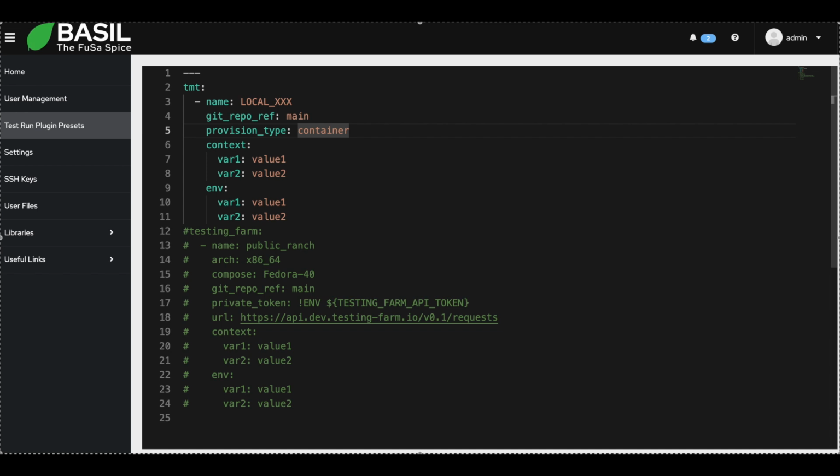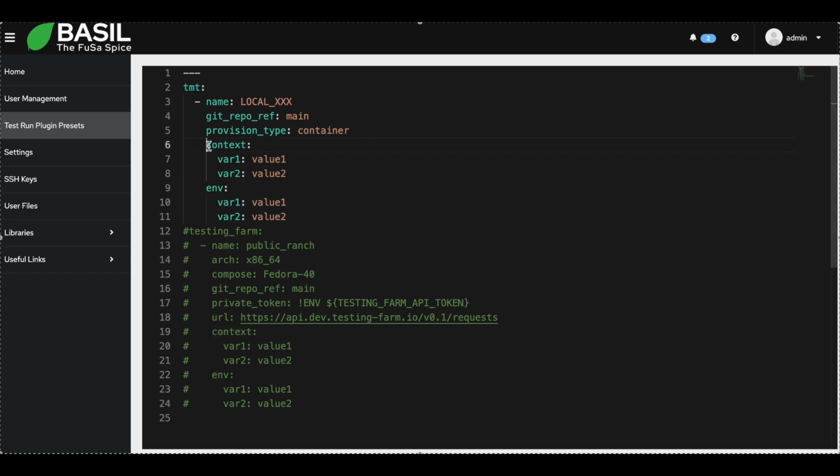For example, you can specify a remote machine, specify the IP address of a machine using a provision type connect, and then you can specify the username or the SSH key that you can use to connect to the machine, so people don't need to worry about the setup. And then you can also specify some context variables and environment variables.